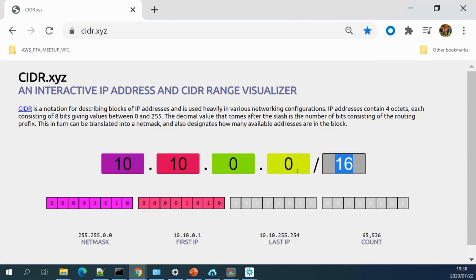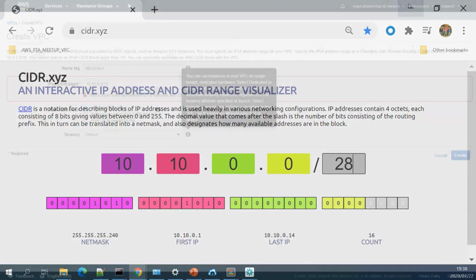This is the largest CIDR block you can allocate, and the smallest is /28. In the /28 block, you only have 11 usable IP addresses because 5 are used by Amazon for various purposes.